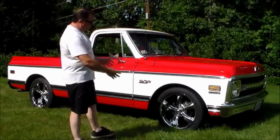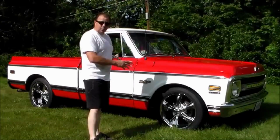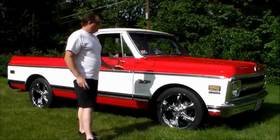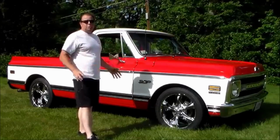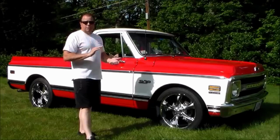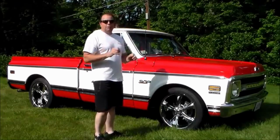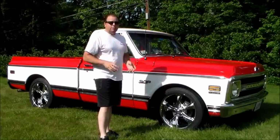So I'll start from the ground up. It's got a set of Toyo Proxes tires on it, 20 inch Ridler wheels. It's got a disc brake kit for the front, still running the drums in the rear. All of the rubber, all of the chrome, all of the glass is brand new. All the componentry is brand new: brake lines, fuel lines, brake master cylinder, brake booster, calipers, wheel cylinders, pads, rotors, everything is brand new. All the bushings, all the bearings, everything's been done.